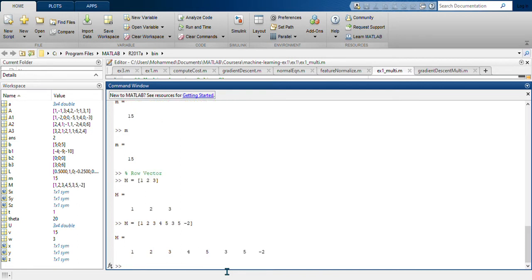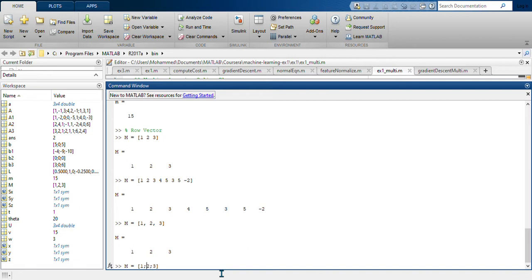So that's a row vector where the elements are assigned in a horizontal way, and we can either put a space between the numbers, or we can also put a comma between the numbers. Either way, it will treat M as a row vector. Now, if you want it as a column vector, then all we have to do is, instead of a space or a comma, we'll have to use a semicolon. Okay, so we put a semicolon here. Okay, the space is optional. That is only for us to see the numbers clearly on the screen. So we can have the space after the semicolon or not, doesn't matter.